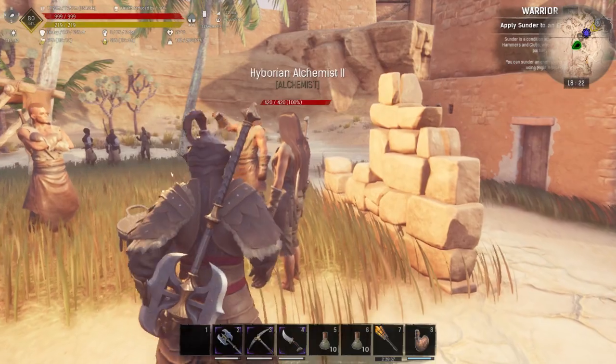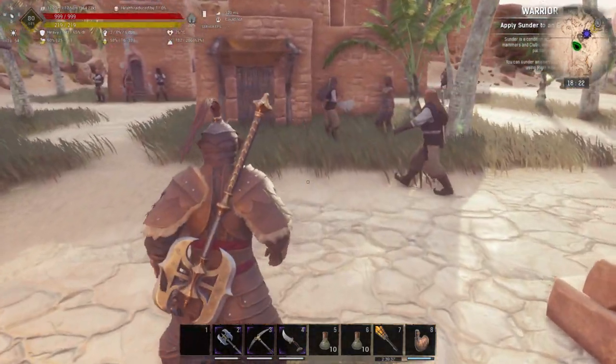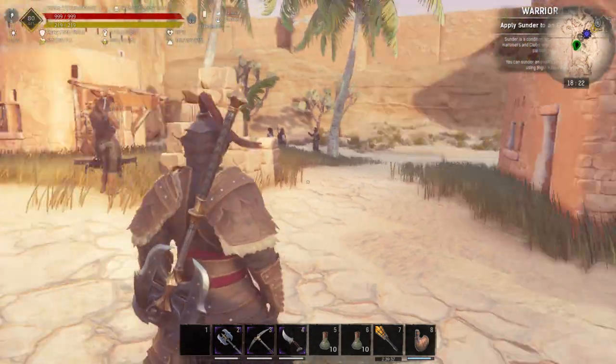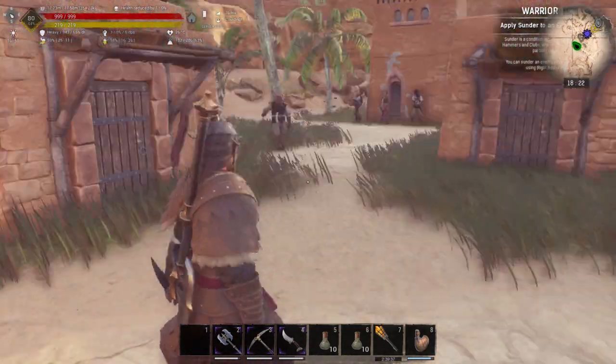Well, at least it's not a PvP area and they're not all attacking me. This is where you would use the sleeping gas. You make a sleeping gas and you throw it there, and it doesn't incur any kind of damage.